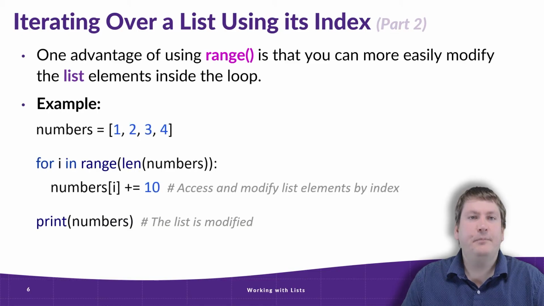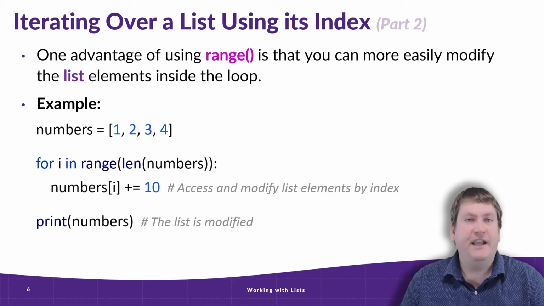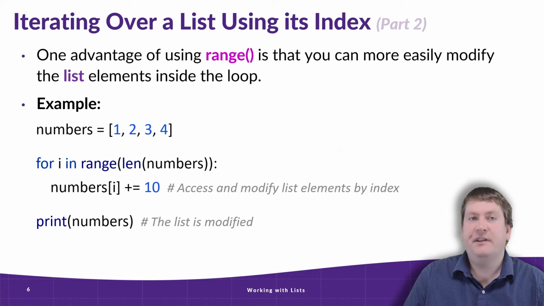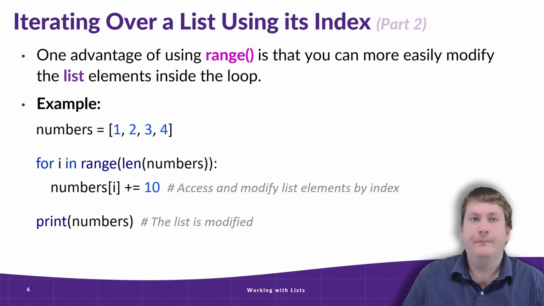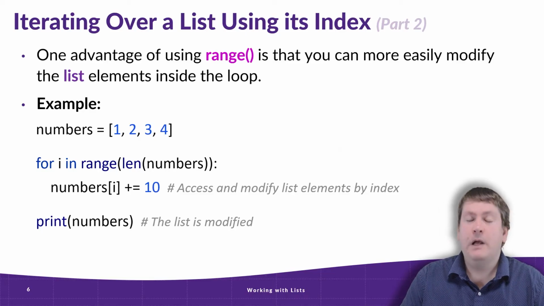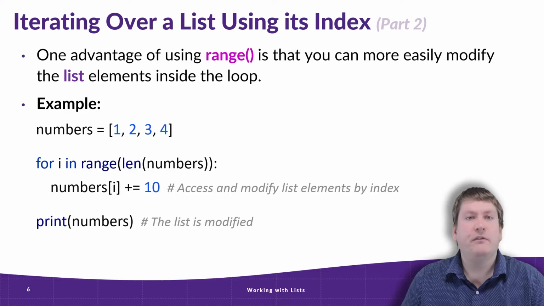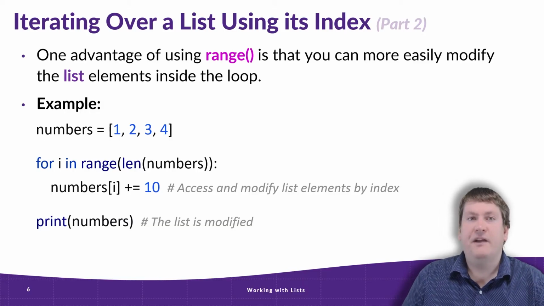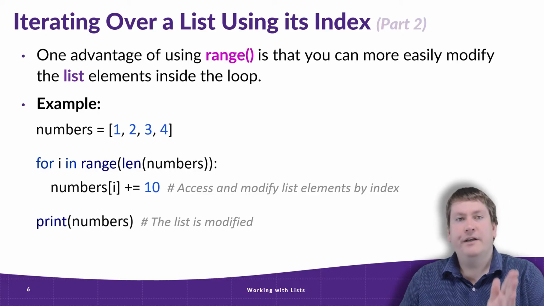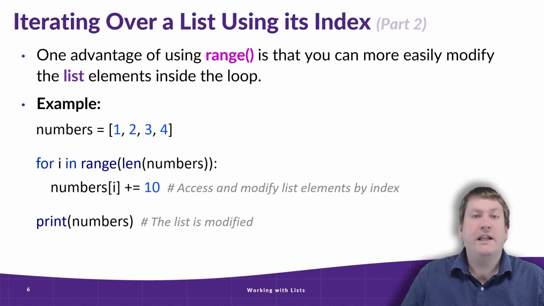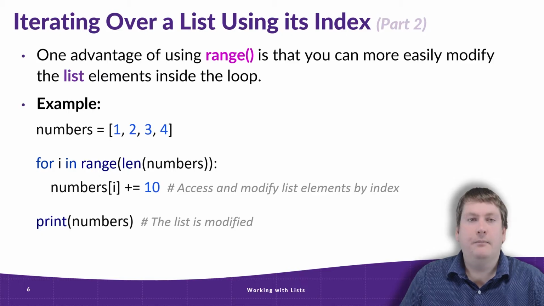So let's take a look at an example where we correctly add 10 to each one of these numbers. Previously, we didn't use range and it didn't work because we were only updating the loop variable. Now we can actually update the list. So just like in that previous example, we have a numbers list with the numbers 1, 2, 3, and 4. But now we are using that range method that we just saw to loop over the index values rather than the list values. So this means we're going to have a loop that runs from 0, 1, 2, and 3 for each index in the numbers list.